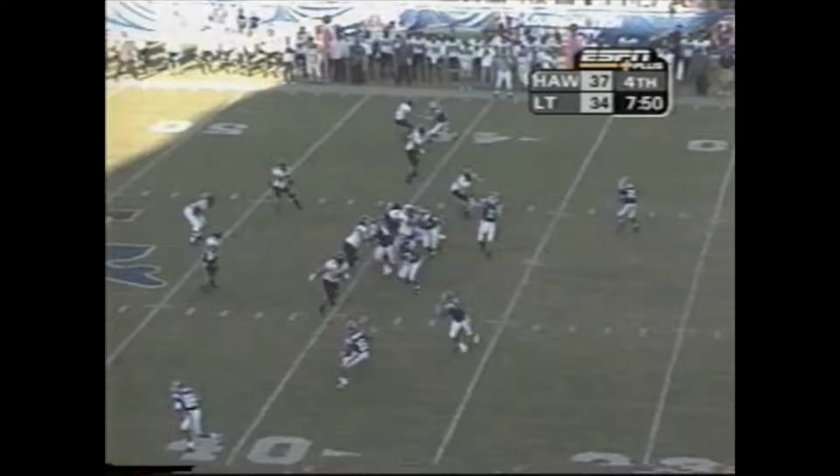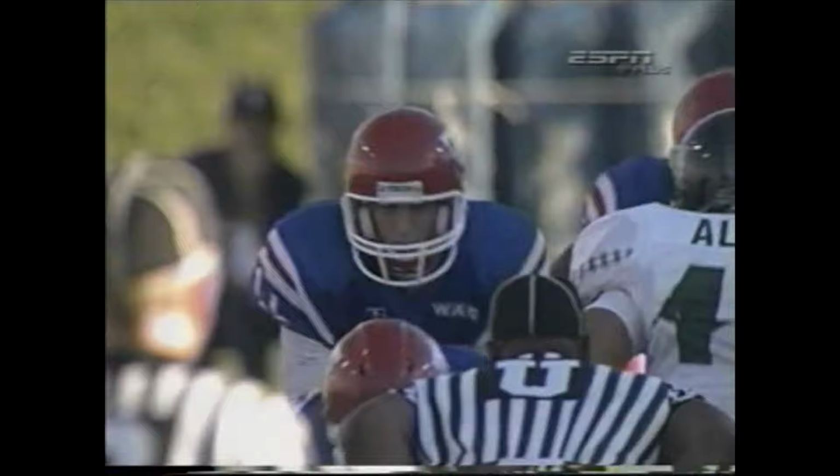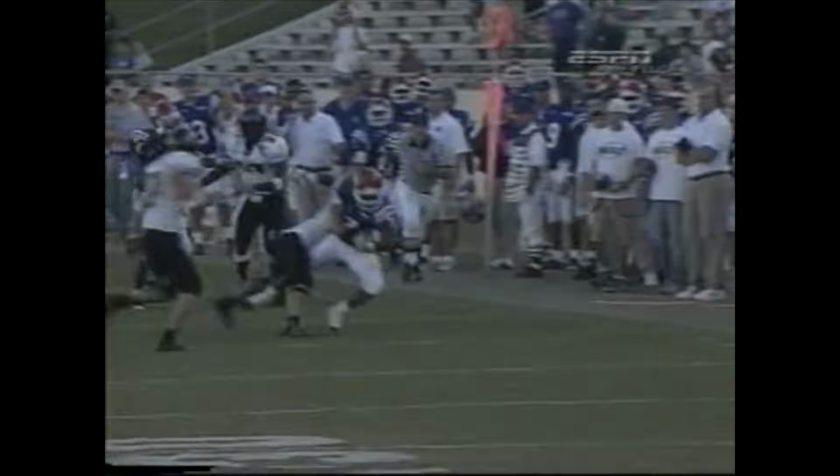Show blitz again up middle, and they throw it outside. A little screen pass to Curry. Makes one man miss and gets out to the 45-yard line. Peters again on the stop after a 15-yard gain. Great play call. Hawaii on the last play showed that they're going to come inside. What does the offense do? You go outside. A little bubble screen to Curry that time. Great execution. Great play calling.